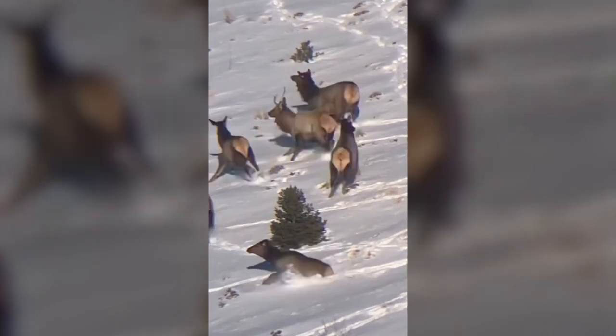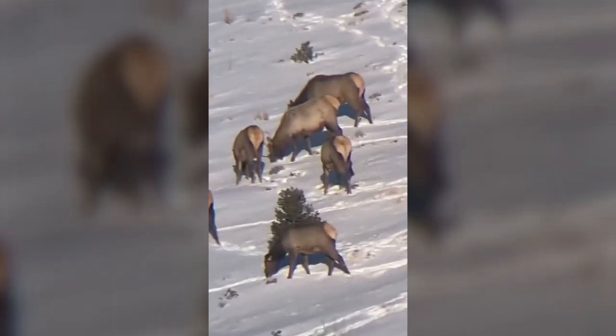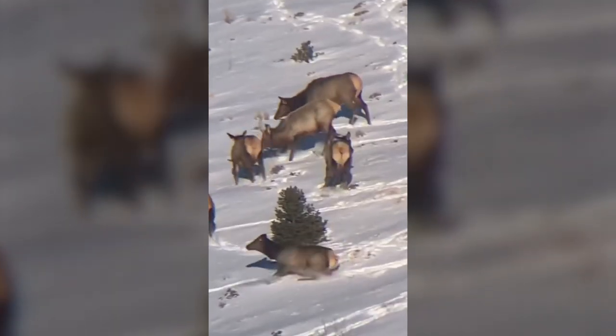Some of the shots on elk — you may have to shoot them through the punch, right here through their belly. You think you're making a perfect heart shot, but they're turned just a little bit and you've got to go through all of that belly. It was described to me when I was a kid as 'the punch.' It takes a big Magnum to get all the way through that. A 6.5 Creedmoor — I've seen them hold up. If you don't have a perfect heart shot or lung shot with the smaller calibers, the bullet will get lodged in and doesn't make it all the way to the heart.